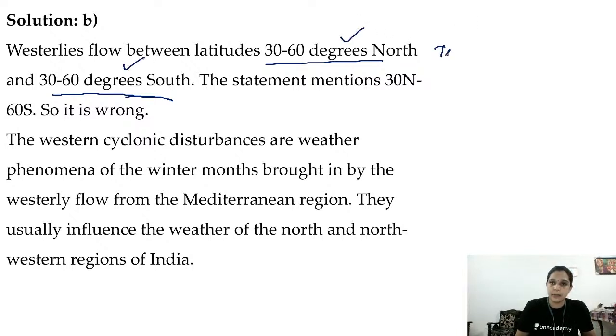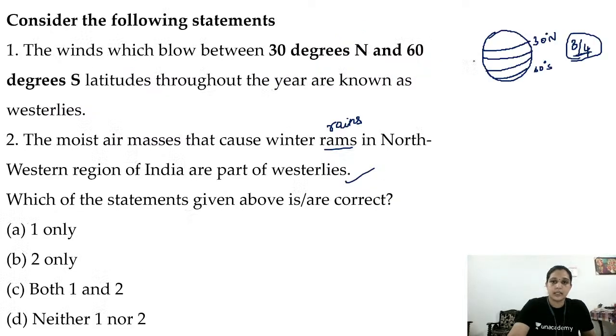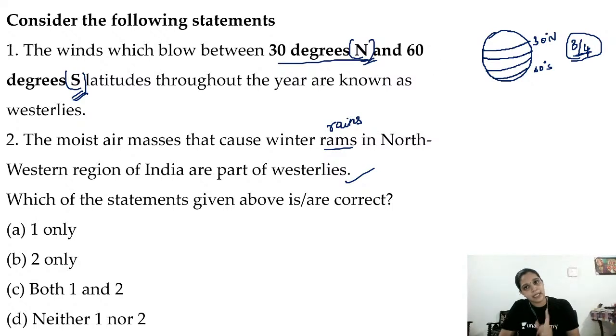Actually it lies in the temperate region. Westerlies come in the temperate region. So here they talk about the complete tropical region, northern tropical region and southern tropical region and the southern temperate region, which is actually wrong. So please be very careful with north-south coordinates when you are answering. So I just know this. I am having a doubt. That's all. You don't know about Westerlies.